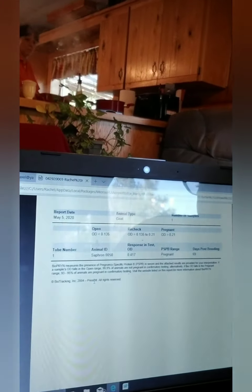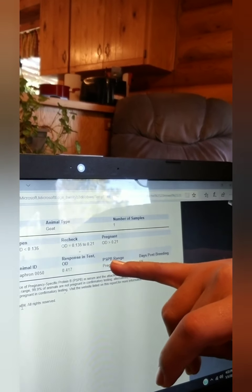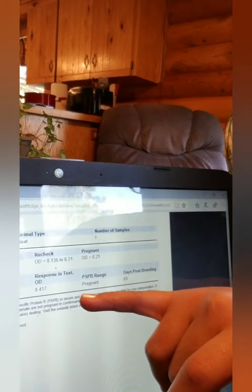Alright, so we're opening the file right now. It's going to tell me if she's bred or not. Oh my goodness! She's bred! She's pregnant, you guys! I want to show you. I don't know if you can read that. So that's just the indication. This right here is where you're looking, the PSPB range. And it says under there, it says pregnant.